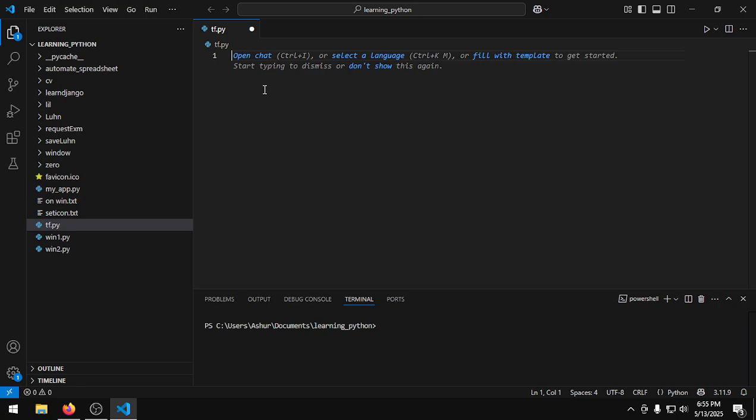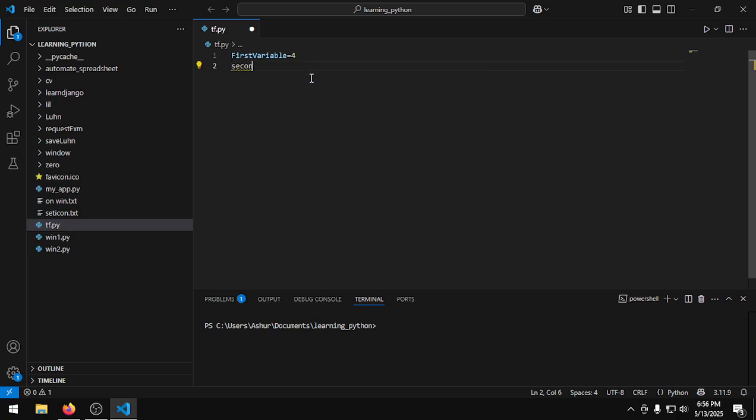First, we need to declare a variable. Just call it whatever you want. For example, first variable equals, I don't know, maybe 4, and then second variable equals, this one can even be text.